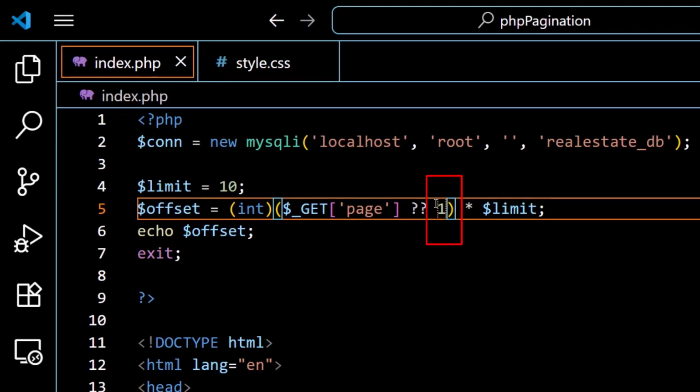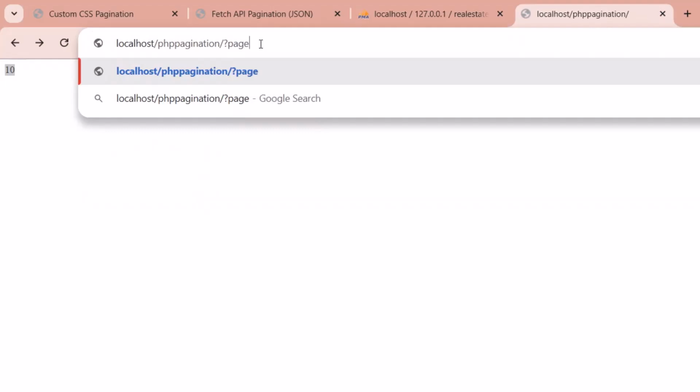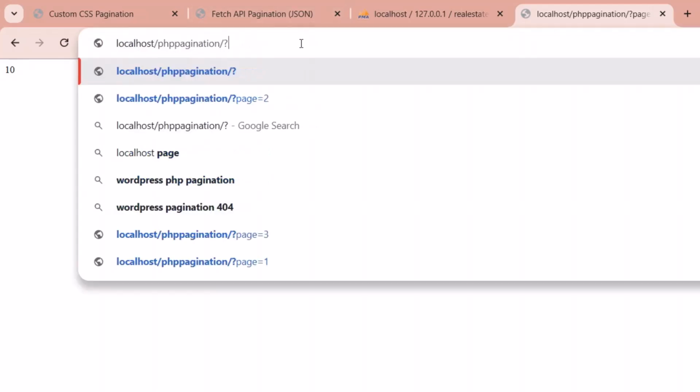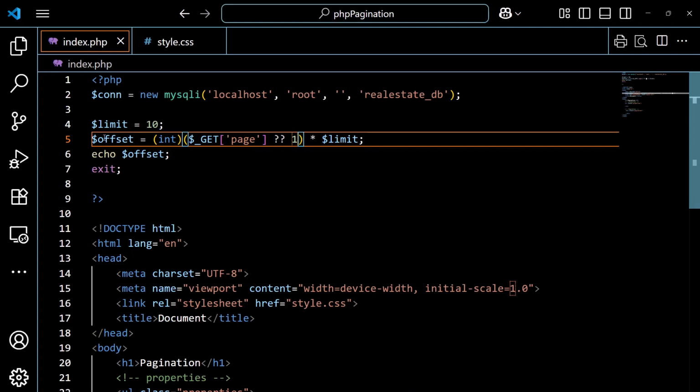So this 1 was returned and it got multiplied by 10, so we got the 10 offset. Now let's attach the query string page equals 2 and we got 20. If we change the page to 3, we get 30. If the page is 1, we get the 10 back, and if we don't have any page at all, it still works, we get the 10. So our offset and limit are set.